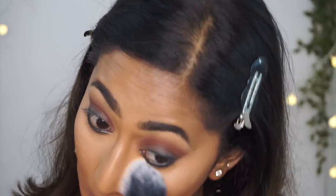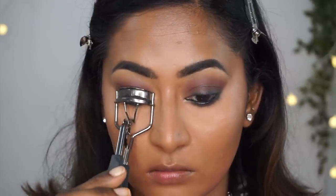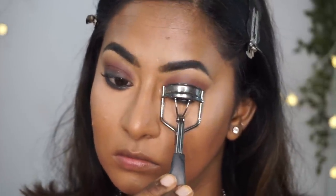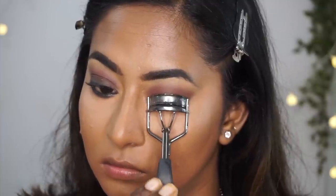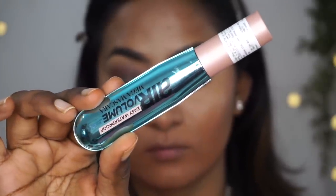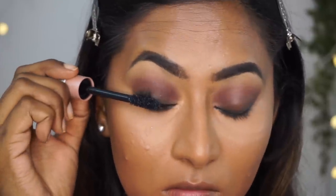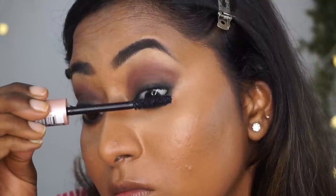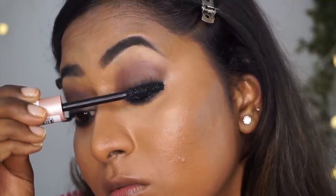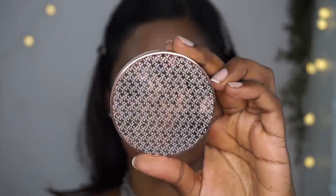I'm dusting off the excess baked powder from under my eyes. Before mascara, I'm curling my lashes with my favorite ELF eyelash curlers — at least 10 to 12 pumps — to make sure they're nicely curled and lifted, since I'm ditching falsies for this look. For mascara, I'm using the L'Oreal Air Volume Mascara, which is a beautiful volumizing mascara. I'm adding several coats to both top and bottom lashes for volume and drama. It's great for scanty lashes, and it's a tubing mascara, so it comes off cleanly when you wash your face.